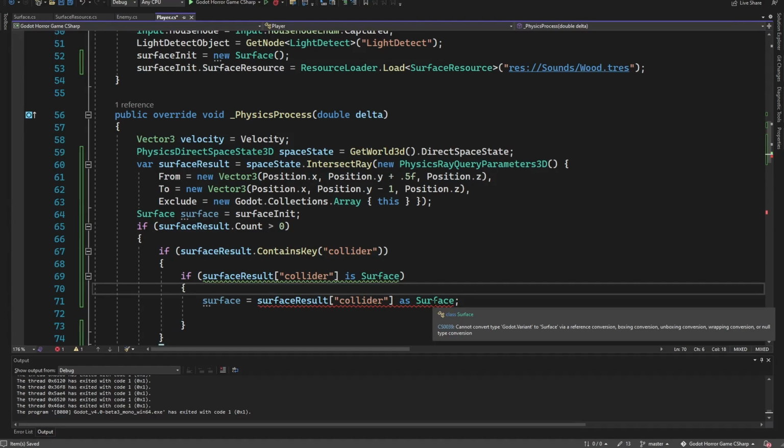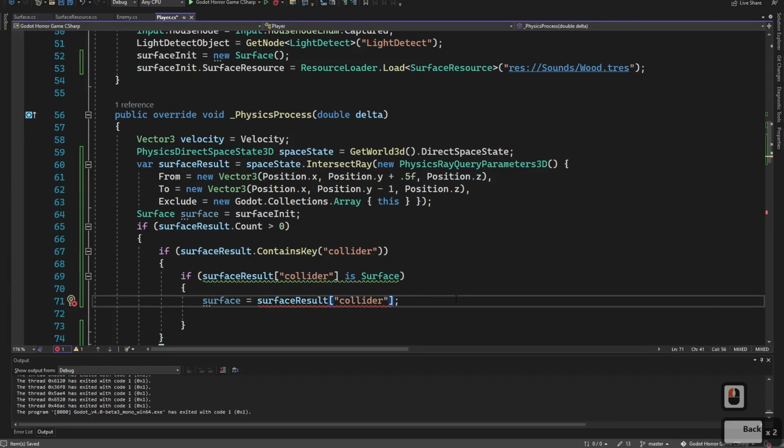Now, I believe I've already talked about implicit versus explicit conversions, but basically the abridged version is an explicit conversion is me telling the compiler, hey, I know what I'm talking about. Do the conversion regardless of if it's going to crash my game. Whereas an implicit conversion doesn't really care as much. It will attempt to convert it, but it's not a guaranteed conversion.